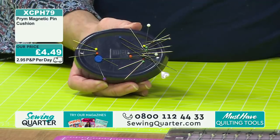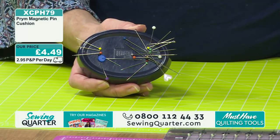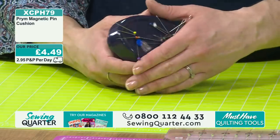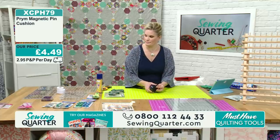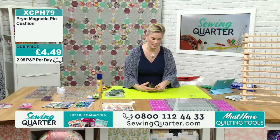And I sometimes just swoop this over my carpet as well, just to make sure that if I've dropped any, I've got them all up again. Brilliant. Do you want to see that again? Actually, do you know what? I've got a whole new packet of pins that I'm going to do it with.